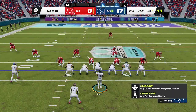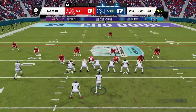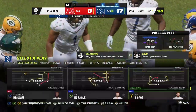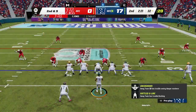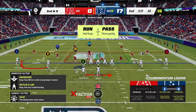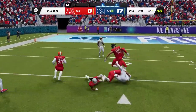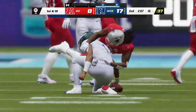So on the other side of the field now, it's 1st and 10 as they've got things rolling on this drive. They'll try the right side here with Fournette. And not much running room. Down to the 32. Credit him with a 1-yard gain there to make it 2nd and 9. 16 after a gain of 16. 1st and 10.